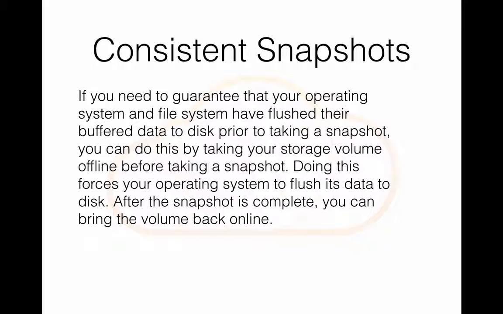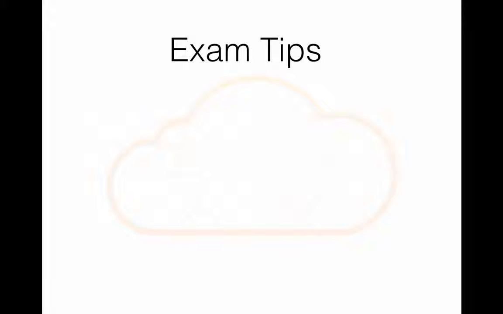Then you go into the Storage Gateway console, and you want to turn that snapshot data into an EBS volume and mount it to an EC2 instance, and then just power it up and do some tests and see whether or not all your data is there. So that's it for this lecture, guys.